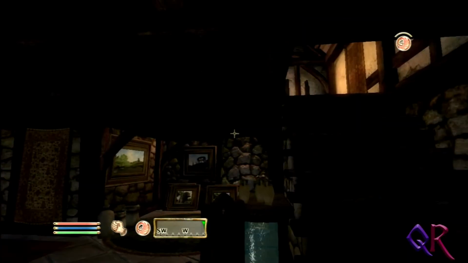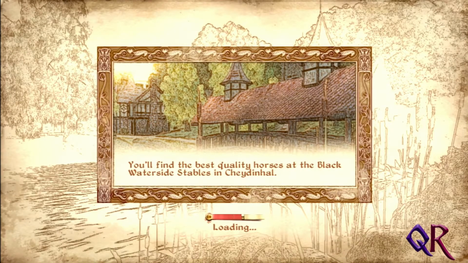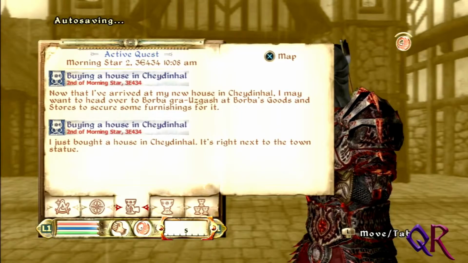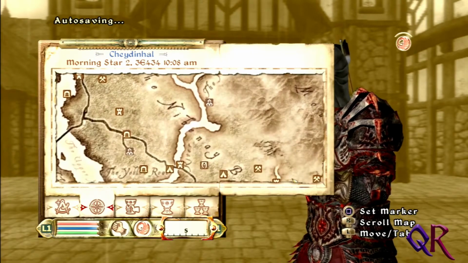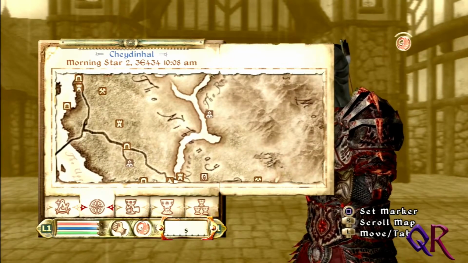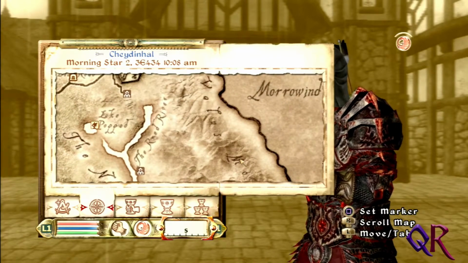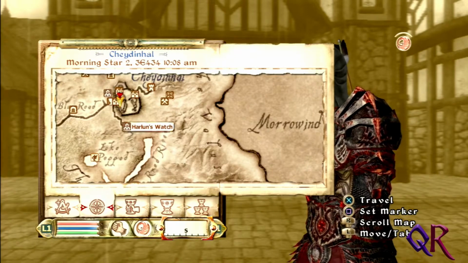In the next episode, we shall not be heading to the waterfront. Instead, we shall be heading... Actually, let's go to the map first. So, what we want to do is head... Wait a minute, what is that? Drake Loaf? I don't remember that, but apparently I have visited it. Huh? What is this? Harlan's Watch. Again, don't know what that is.